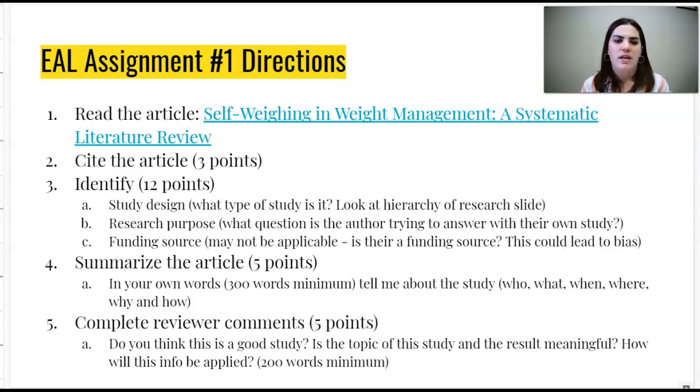So these are the directions for your first EAL assignment. If you have any questions, shoot me an email. But I will attach the article, what you're going to fill out and turn in. And I think we're not going to worry about putting it in the actual evidence analysis worksheet just yet, since we're not filling it out completely. I'm going to give you a formatting guideline to follow so that it makes it easier for you. So just remember to submit this as a PDF document, and that just helps me to grade your work and also provide you better comments and feedback on your submission.